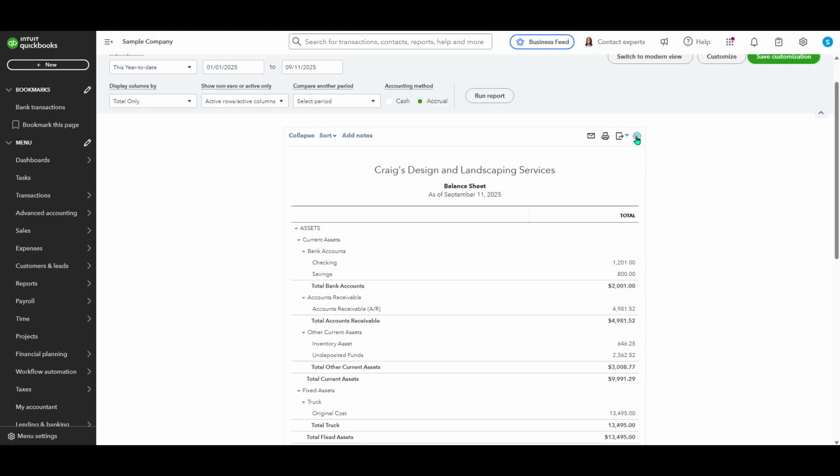Look for the button positioned just to the right of the gear icon. The Export button resembles a page with an arrow pointing to the right. This icon is your key to quickly exporting your documents.